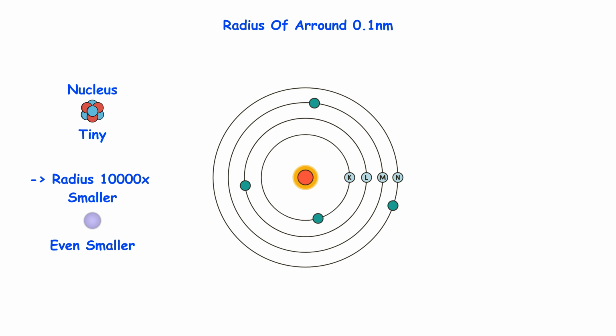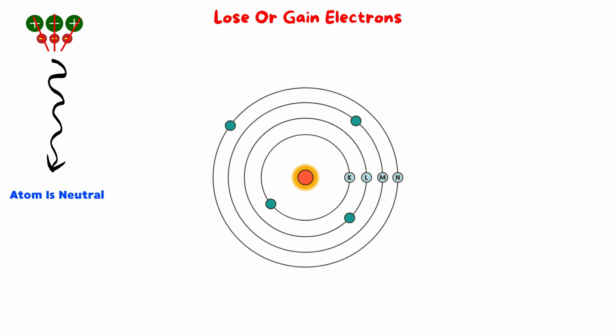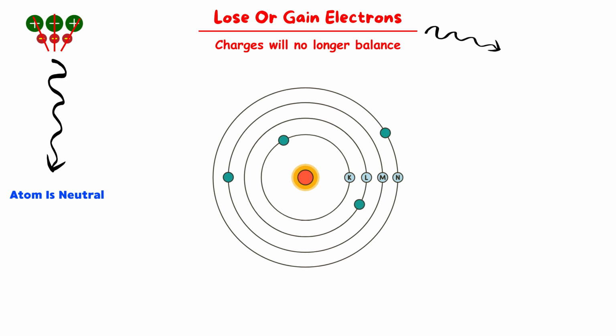Now, in the atom we have illustrated, if there are 3 protons in the nucleus and 3 electrons orbiting it, the positive and negative charges perfectly cancel out, making the overall atom neutral, but atoms can lose or gain electrons, and when they do, this balance is disrupted, resulting in a charged particle, which we then call an ion. For instance, if we add an extra electron to our atom, we now have 3 protons and 4 electrons, meaning the negative charge is stronger than the positive one, so the atom becomes a negative ion. In this case, we say it has a 1- charge because it has 1 extra electron.